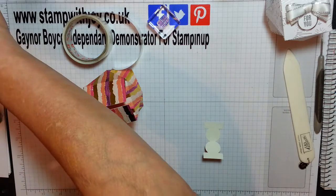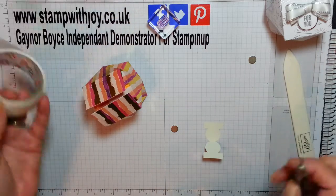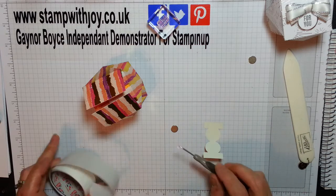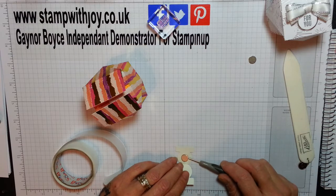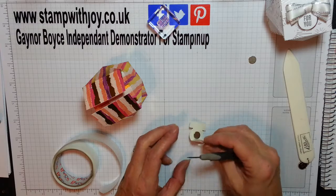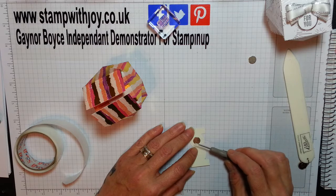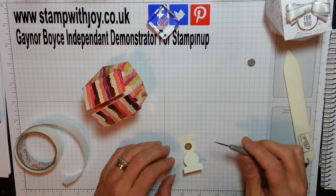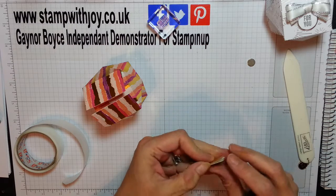So now taking my magnets and more glue dots, I'm going to add one there and there. I am going to add another glue dot, but I'm not going to close it just yet. Oh, I think I've done that the wrong way round, actually, to tell you the truth. So I am going to close that a second, and I'm going to reopen it.